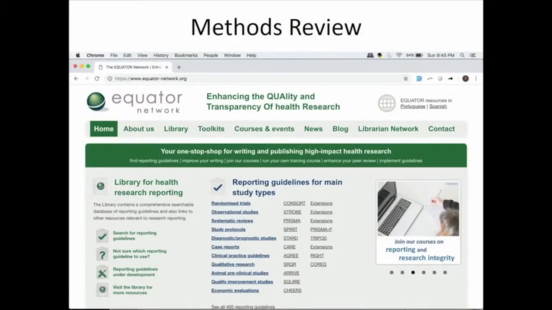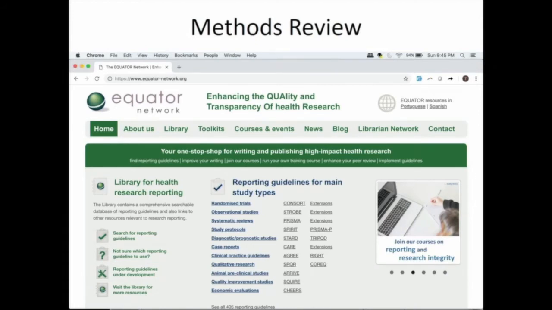All right, last idea about the methods and the design point is if you knew the name of the design, if you knew this paper was a clinical trial or an observational study, then you could apply a reporting checklist to it. This would be like a handy aid to assist you in looking for the things you would need to know about this study.